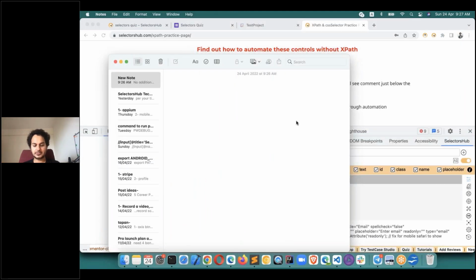So copy this XPath. Many times what we used to do is we copy and paste the XPath from our script into Notepad, a different Notepad or any text editor. Many times we do. We don't always open Selectorshub. We don't always open DevTools to edit something in XPath, right? So we do something like this. Let's say I want to make it like contains or something, or I want to edit something in XPath. So we do some edit here.